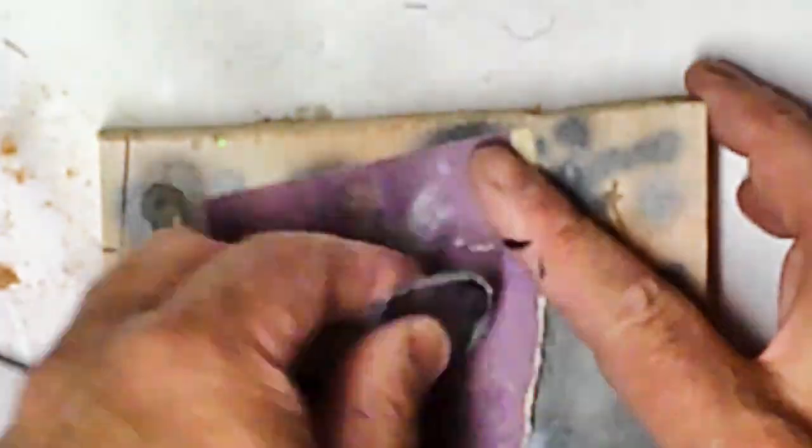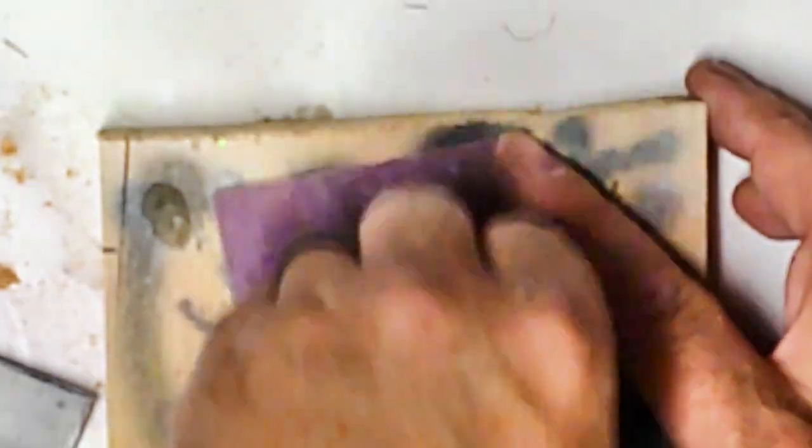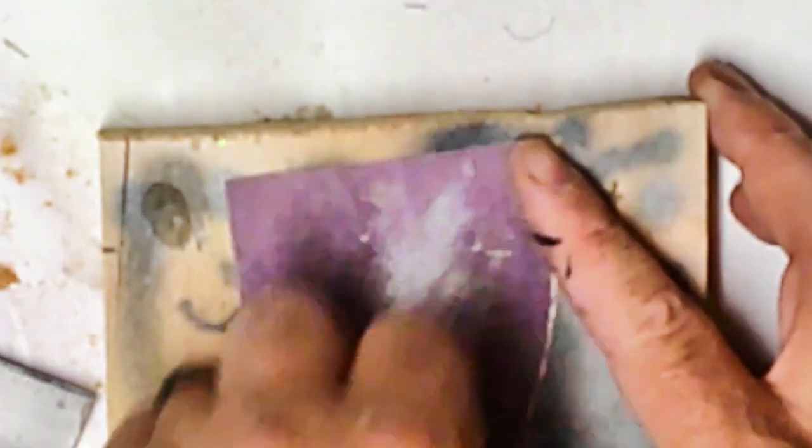Took it to the bandsaw, cut the shape out, and here I am sanding, trying to do all the finishing sanding, making the edges look good, getting them nice and smooth, going from a fairly coarse grit sandpaper all the way down to a super fine grit, and finally going to a leather strop where you can get a really nice, smooth, shiny edge on it where you can basically see right through the edge. If you're into that stuff, great, use it. If you're not, stop at your lowest grit sandpaper that you haven't called done.